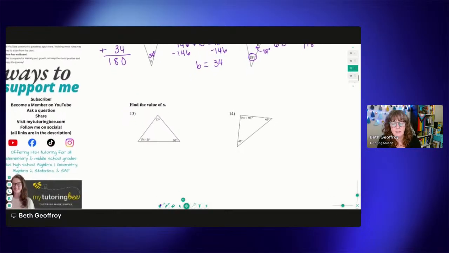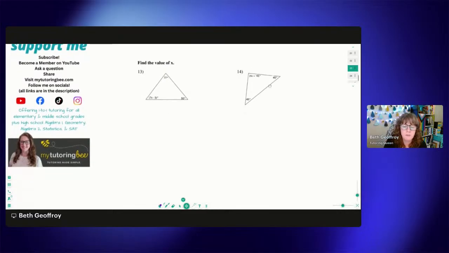All right. Let's go down to these two problems. So we're given some algebraic expressions. They're not just straightforward degrees on one of these angles on this first problem, but the equation is still the same. So let's go with 77 plus 50 plus 7x minus 3 equals 180. Now, I would recommend putting parentheses around this because this is the quantity of 7x minus 3 for this angle. However, because we're adding this amount, we don't need to worry about distributing anything.